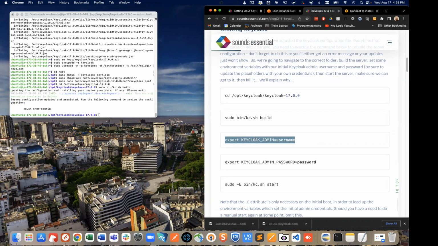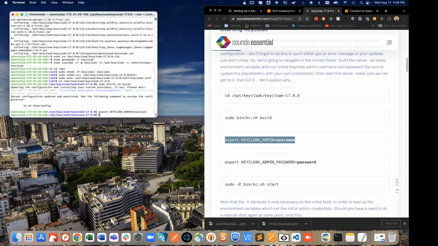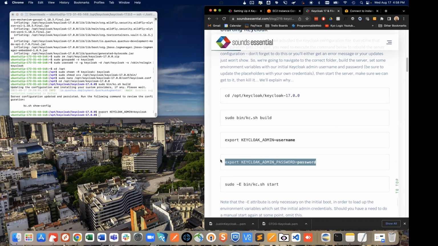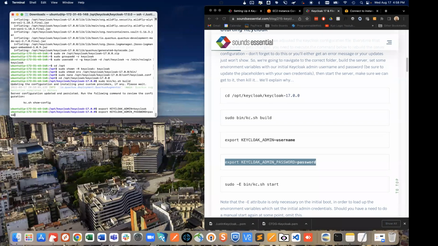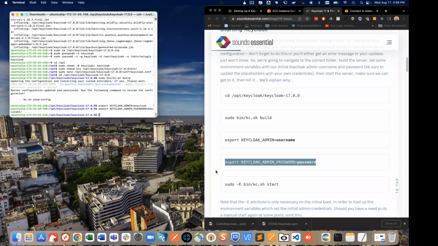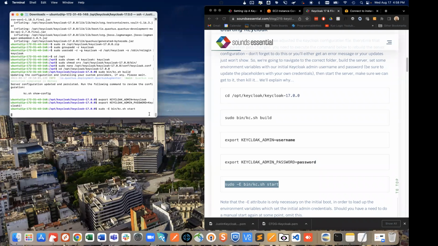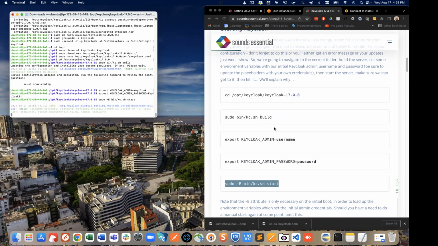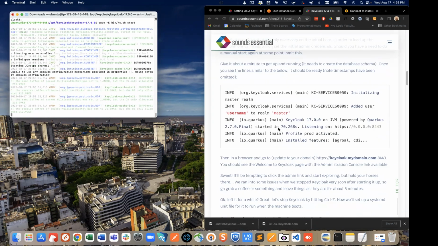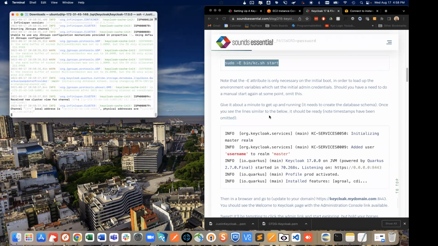So now we're actually creating and opening Keycloak. All right, so this is pretty much the process that boots up Keycloak for the first time.